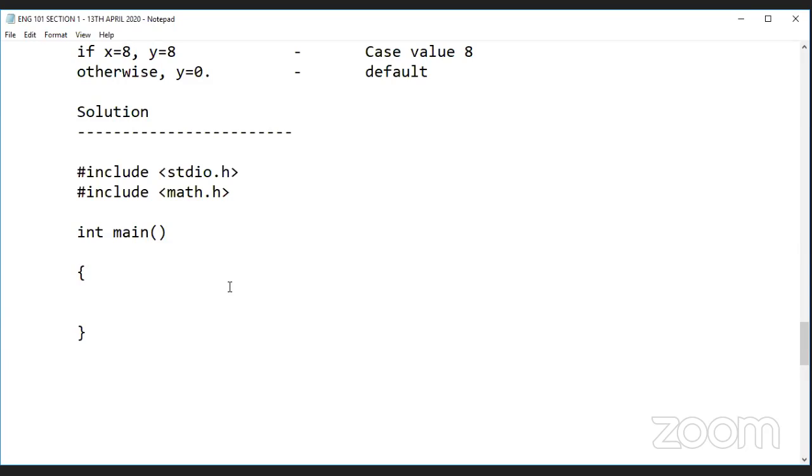So here we go ahead and define X as int. We define Y, because Y is a calculated value, Y is going to be float. Then we use the printf statement to receive the value of Y. Please enter X. You ask the user to enter X, then you collect the value of X here. The value of X is supposed to be an integer, so that's going to be put in X.